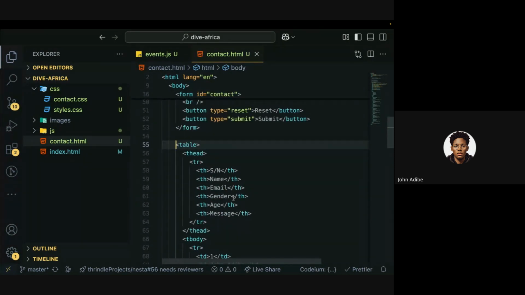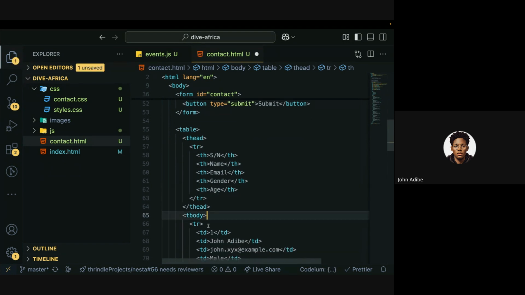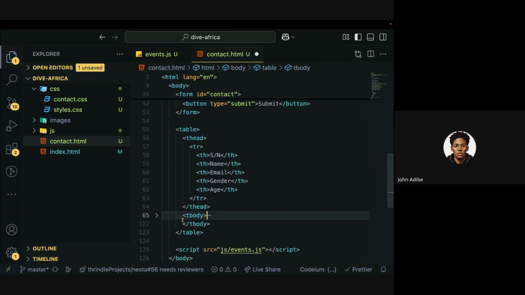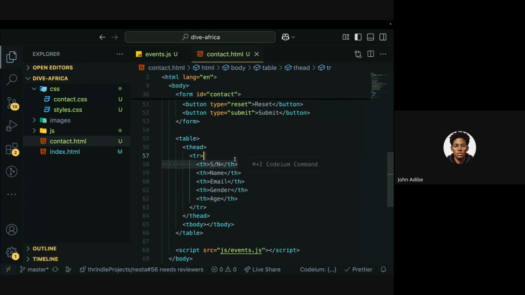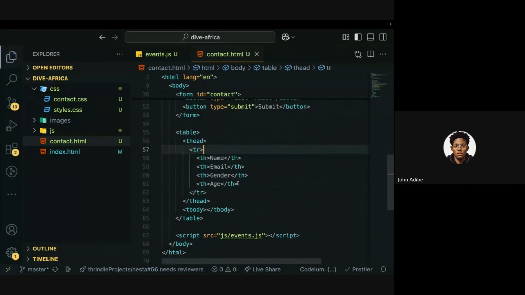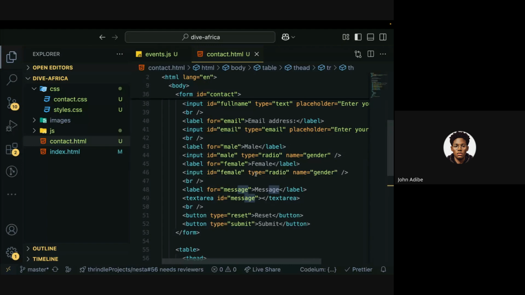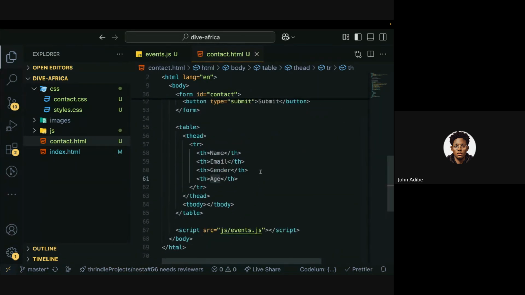So now I have a table, but I don't need all the information in the body anymore. I will add mine. I can have name, email, gender, and then age. Probably not gender.